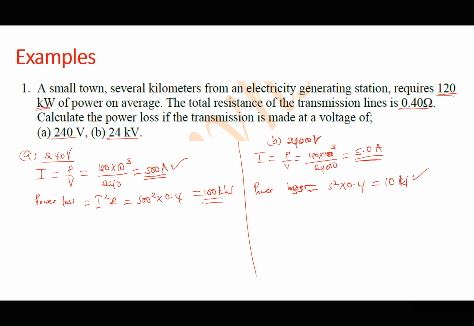That's why it is going to be stepped up. And this is one major advantage of alternating current. It is easy to step it up for long distance transmission because if we transmit it at high voltage, the current flowing is very small and the power loss is going to be low. This is very economical. This is extremely economical.